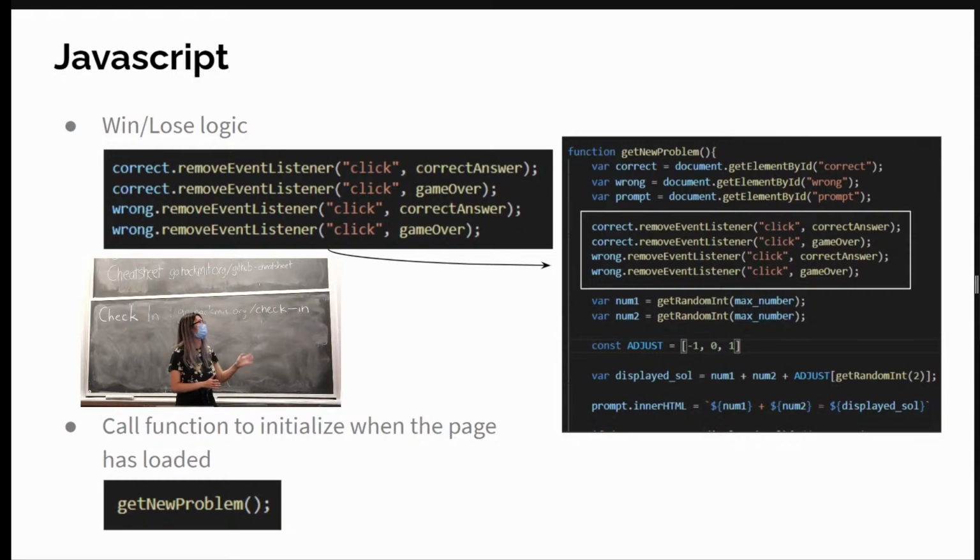Does anyone have questions on this? Removing that listener? Yeah. So I assume JavaScript is different from a lot of languages in that you can call a function before you define it. Yeah, you can do that. Basically, even if you call it at the very top, it'll look through, go down to the bottom and be like, oh, there it is, and then call it. Yeah. Because Python doesn't. Right. Yeah. Okay, thank you.